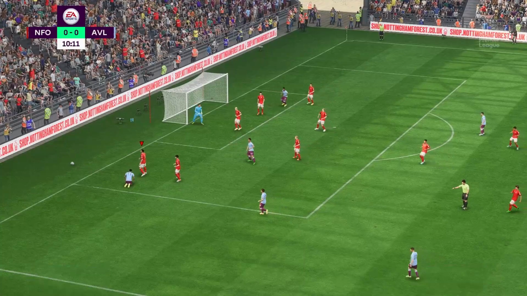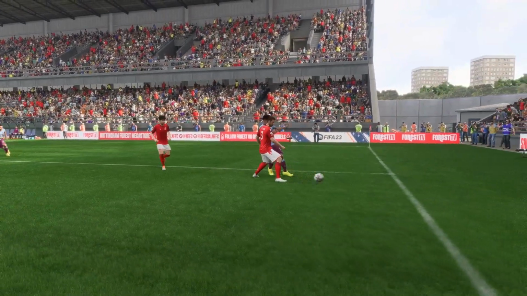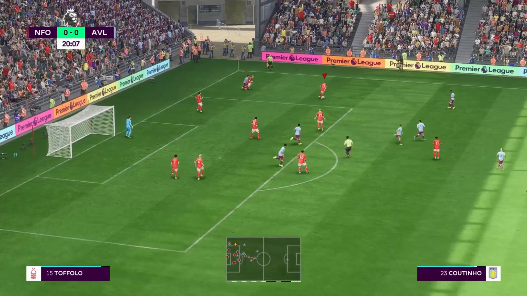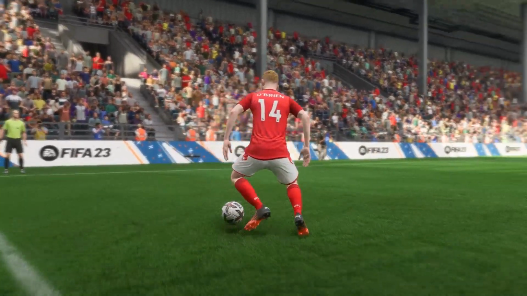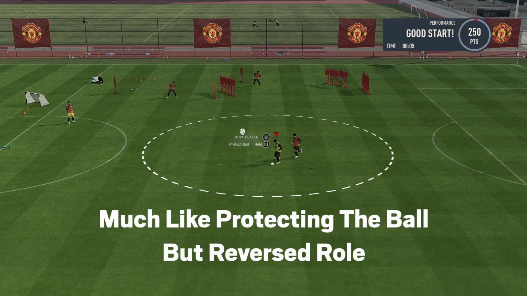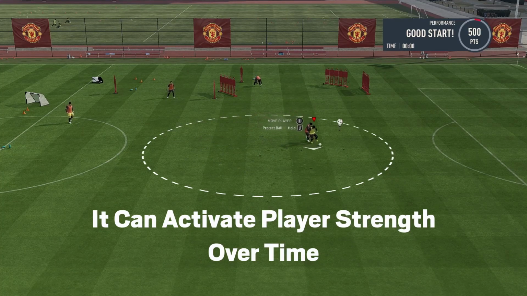Number 2 is contain the cross. There is a technique that you can use when you're defending, and that is the contain. When you're running onto a cross or trying to stop a cross from an opponent, if you hold the A button, your player will begin to press a player if you're close enough. If you have a strong defender in this scenario, the defender may press hard using their power and their weight on top of that player who may be ready to cross the ball, and you are stopping and slowing down that scenario when you hold A.